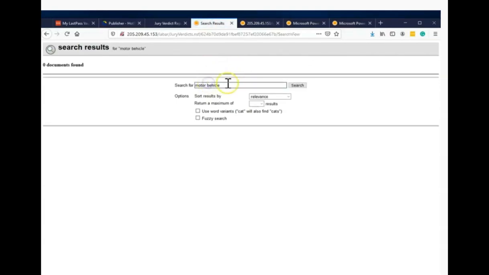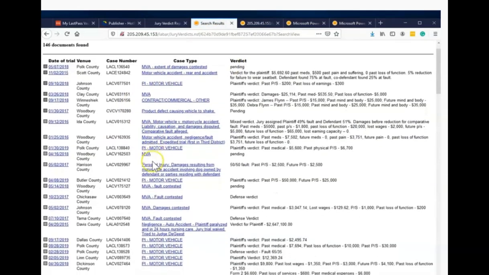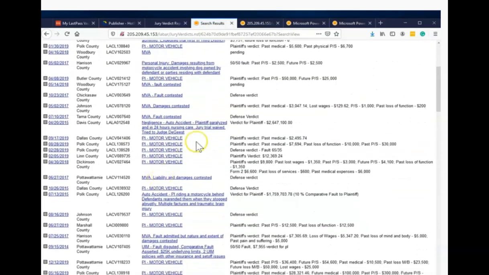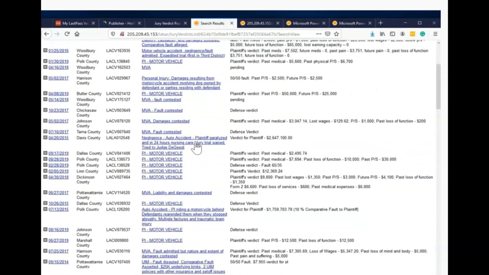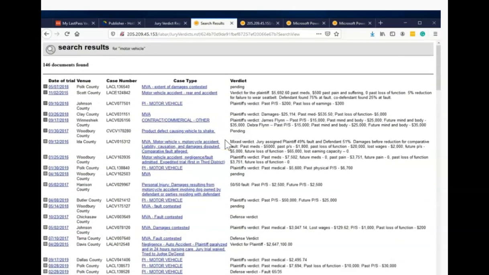Oops, got to spell it right. And this will pull up the various cases. Obviously, I'm doing very simple searches just for the purpose of this example. You can use various connectors and so on and so forth. Once again, just use that search help page and it will give you that.